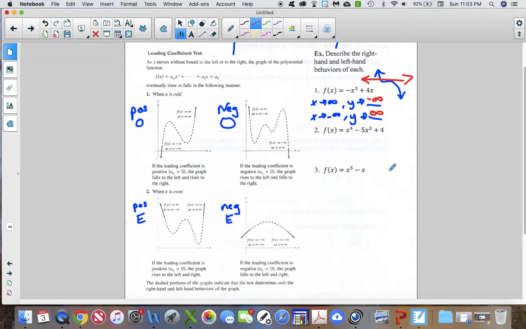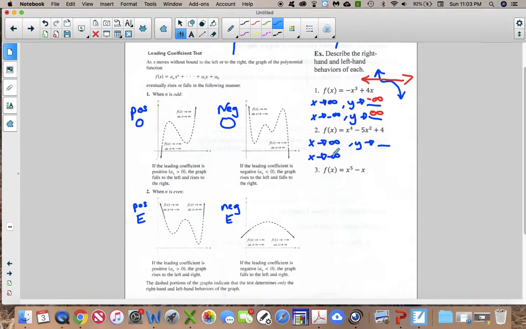We're going to set up the same x approaches infinity, y approaches whatever. That's going to look exactly the same for every problem that you do. You just have to change the y according to what the problem is doing. Okay, x approaches negative infinity. You might remember doing these in algebra. I feel like you guys are pretty good at these, or at least my algebra kids in general usually take to this pretty easy.